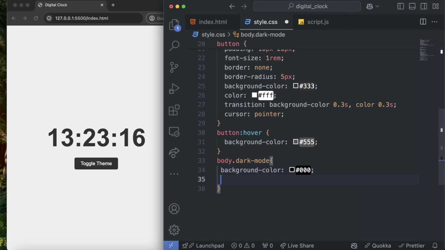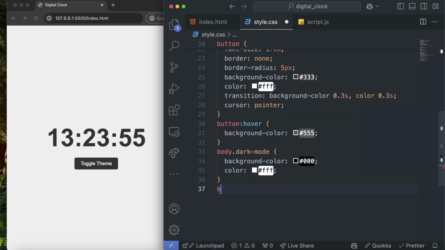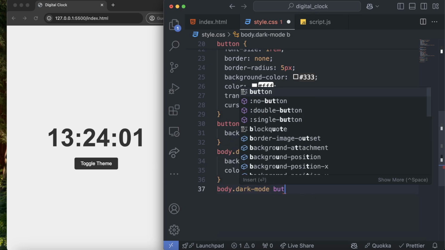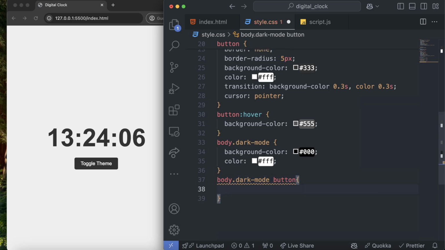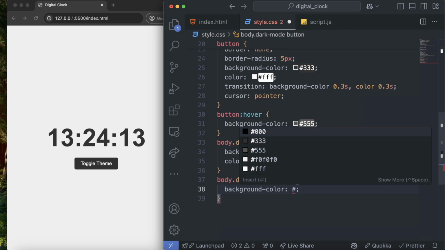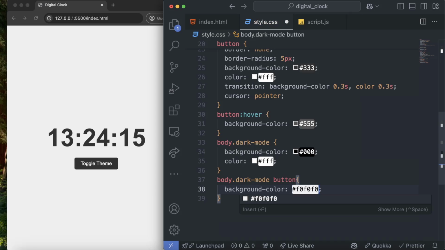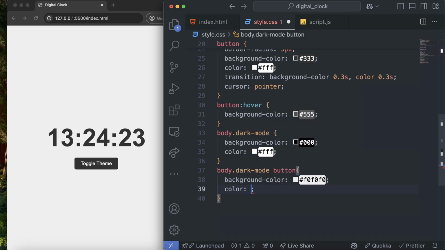Okay, and let's change the color to white. And next, let's add a button rule under body.dark-mode. So we grab the button, and for this, let's change the background color back to F0F0F0, and we change the color to the default color, which is 333.